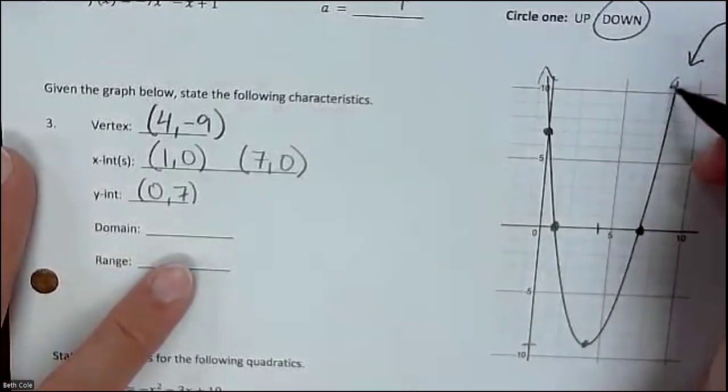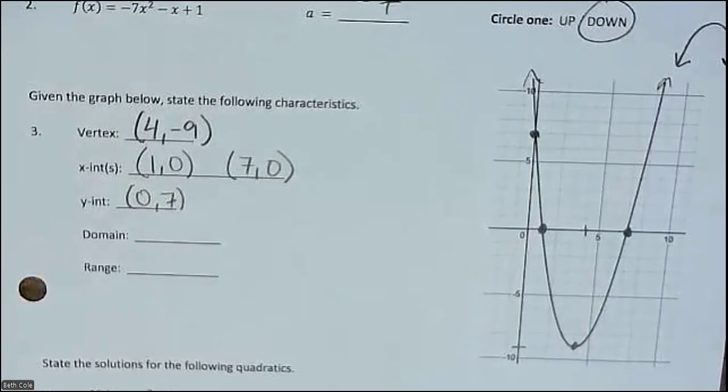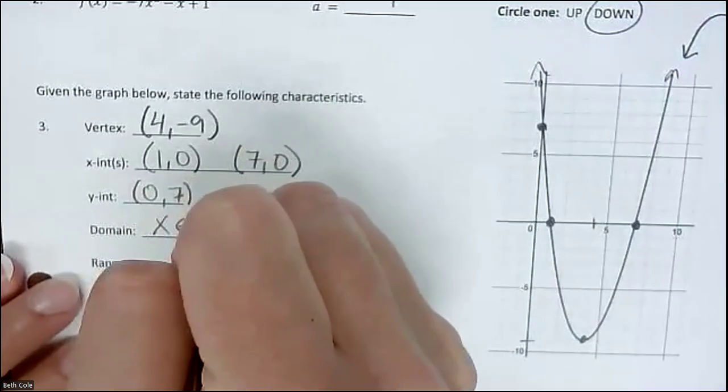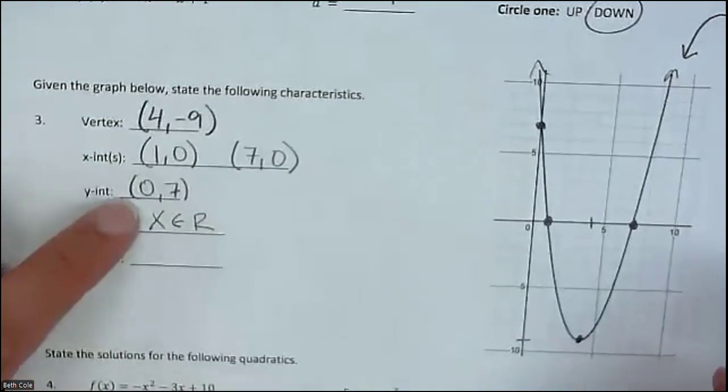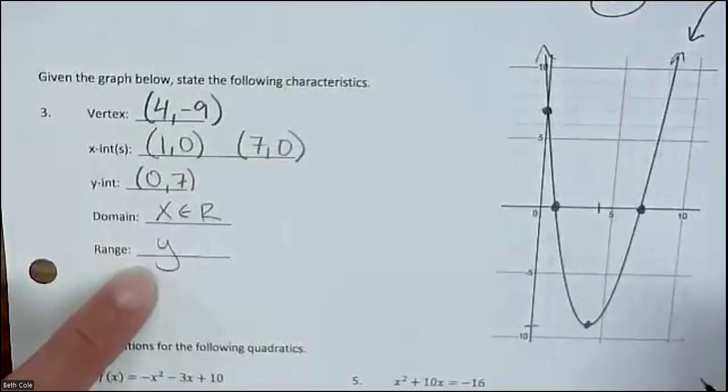Now, domain. I know it looks like these arrows are pointing up, and they are. But do you understand that it's going to go off the paper and down the hallway and forever and ever? The way we write all reals is that x ∈ ℝ. It stands for element. It's x is an element of the reals, but it just means real numbers. Every real number you can think of, it means everything, right? So domain is x, range is y.